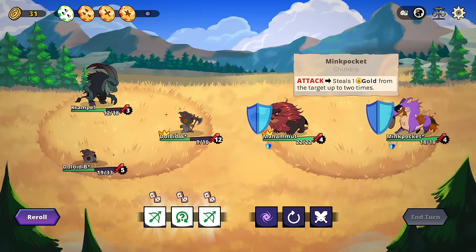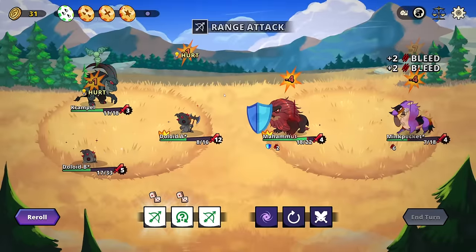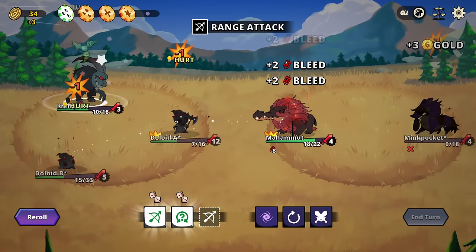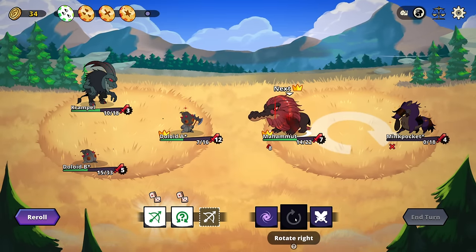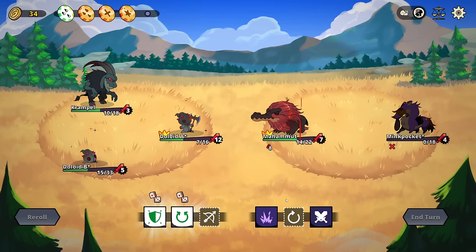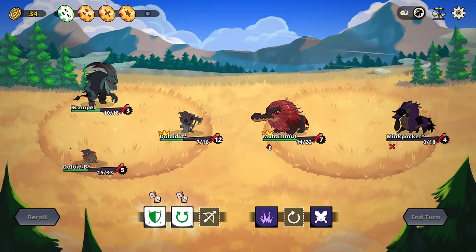Oh, God, what is that? Steals a gold up to 2 times. No, dude. Not allowed. The fact that we even get the ability to do so much damage right away is kind of wild. We don't get it. Okay, yeah, that's the bummer of what we just did. We didn't get the rotate. It's a bit unfortunate. It's a very volatile setup.